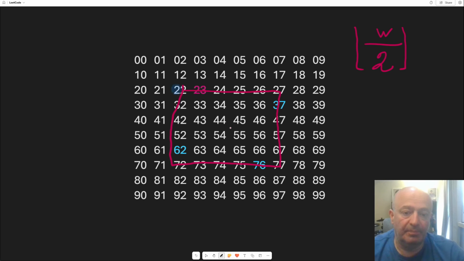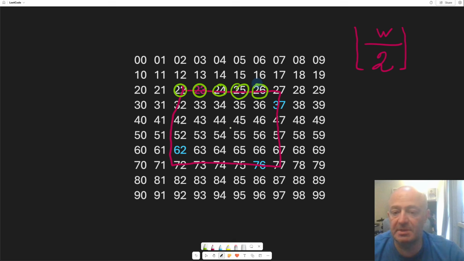Now, what I'm trying to say here is I just need starting points. So this is one starting point. This is a second starting point. Third. So these are all starting points for unique cycles. But this next one is not a starting point of a unique cycle, because it is part of the first cycle.